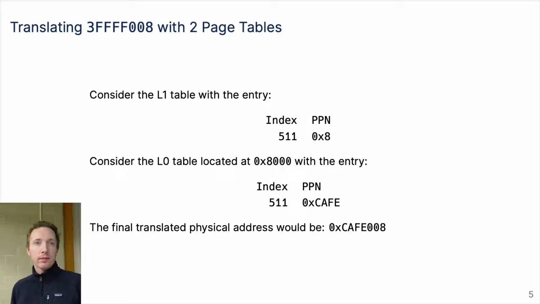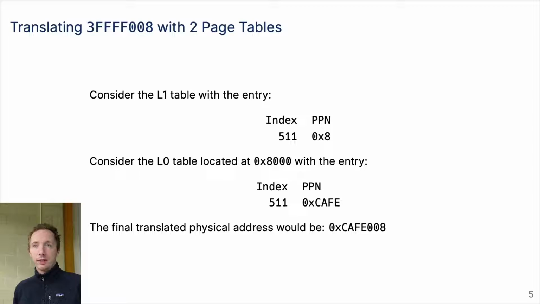So if it's not valid, would it just be a page fault? Yeah, if it's not valid, it's going to be a page fault. And in that case, in your user process, you'll get a seg fault. But we all know that seg fault name's just silly because segmentations don't exist anymore.